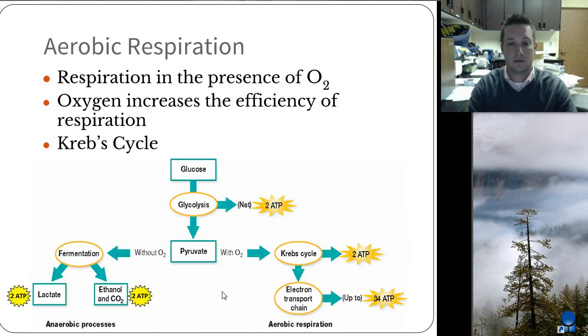So let's back up to this diagram real quick. We start out with glucose. It goes through glycolysis, the breaking of glucose. We get 2 ATP out of that. We then end up with a product, pyruvate, which can go 2 different ways. If there's oxygen present, which we hope, then it's going to go through these processes, which overall are called aerobic respiration, and that's going to give us 36 ATP.